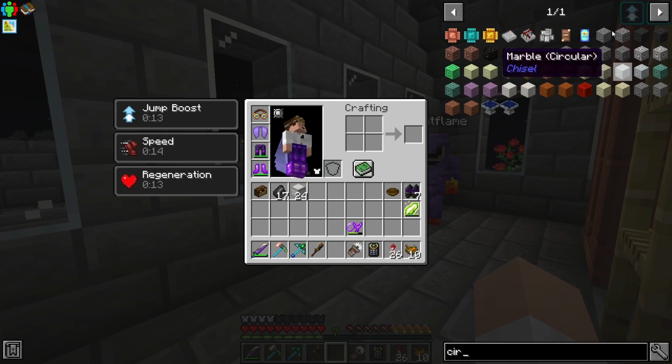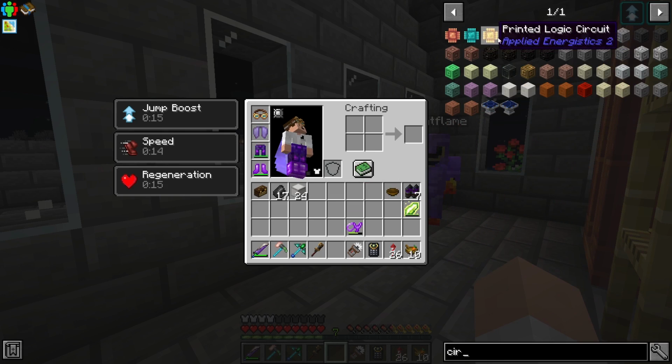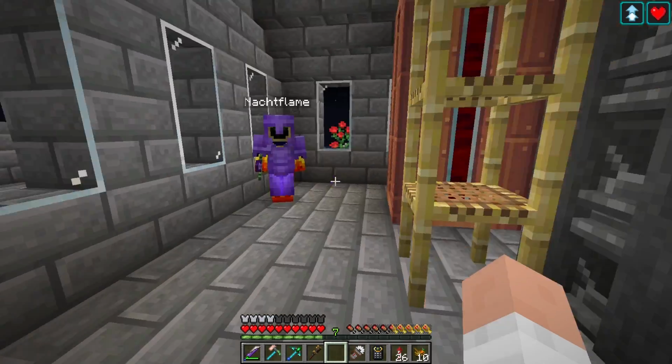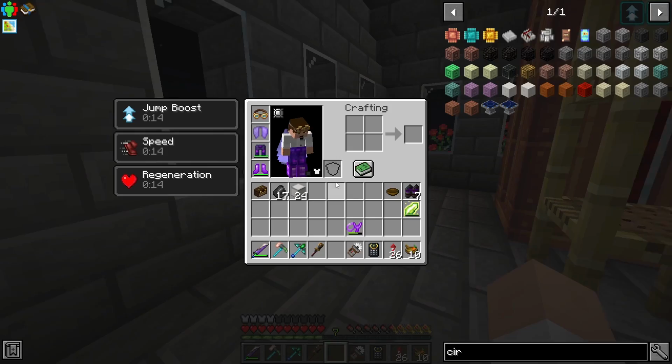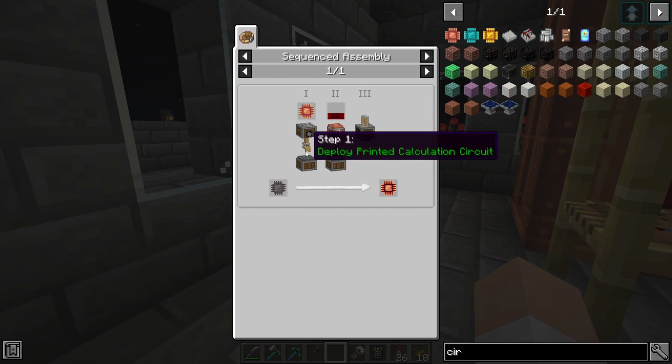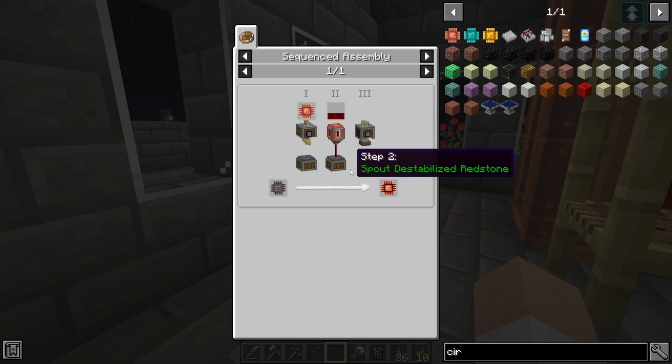So, okay, let me bring up what I'm talking about. CIR circuits. So we've got the printed calculation, the printed engineer, and the printed logic, right? These all have to happen over, we can just make these over in the workshop. We're going to make those. But it's what you do with these afterwards. So they have to go through a sequenced assembly where you use destabilized redstone and the circuit and a press.